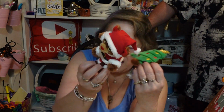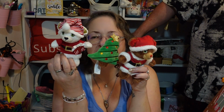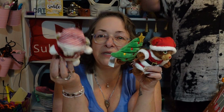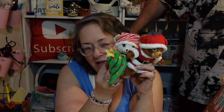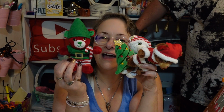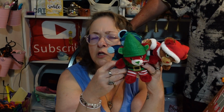the pants. Then we have a little girl elf with her present and her skirt and her coat or shirt and her little floppy stripy hat. And we have the little boy elf. And again, you can mix and match. They don't have to be dressed in this particular outfit. He's got his candy cane, his pants, and his jacket and his hat. And then we had Brother Bear with his shirt with the Christmas tree and his pants and his hat and his scarf. But he's outside with no shoes or gloves.